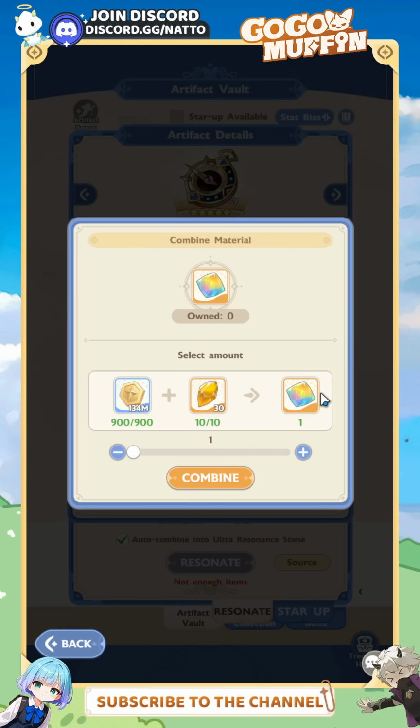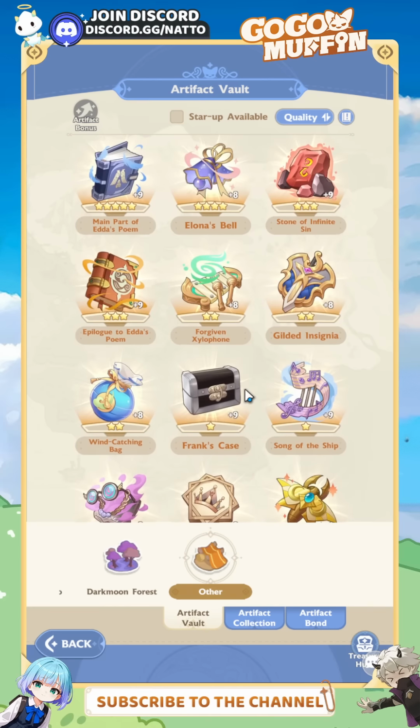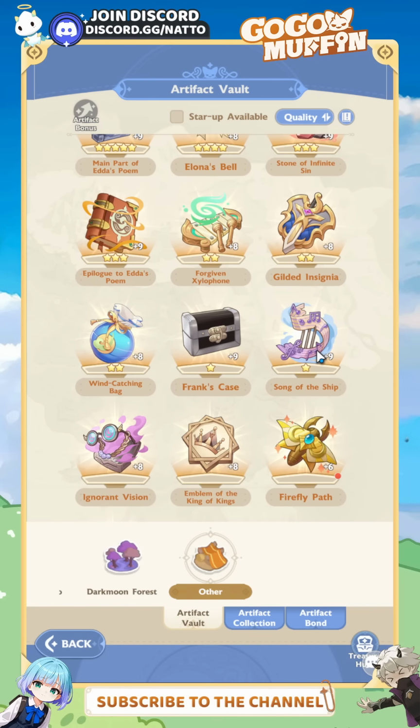So this is why I'm saying it's pretty endgame, because you're gonna have to convert almost all of your resources to get these. For the new artifacts in the Tasha, Zone of Infinite Sin, Song of the Ship, and Frank's Case, which artifact should I start as a healer? Let's take a look at those quickly. So it's the Frank's Case, Song of the Ship, and Stone of Infinite Sin.